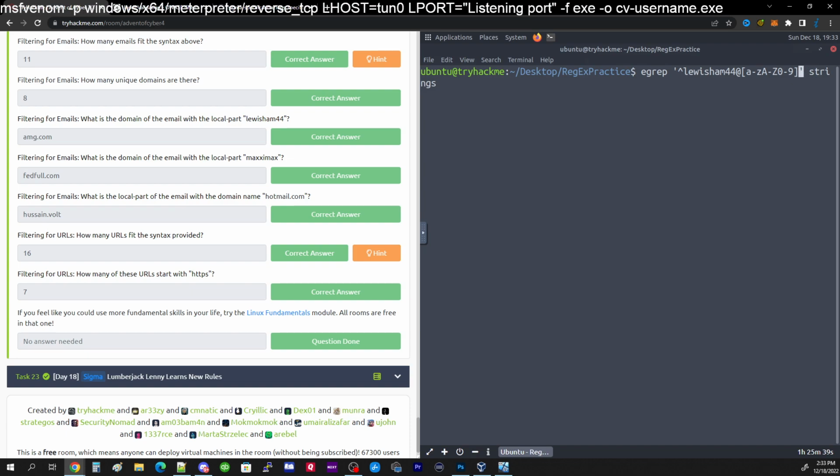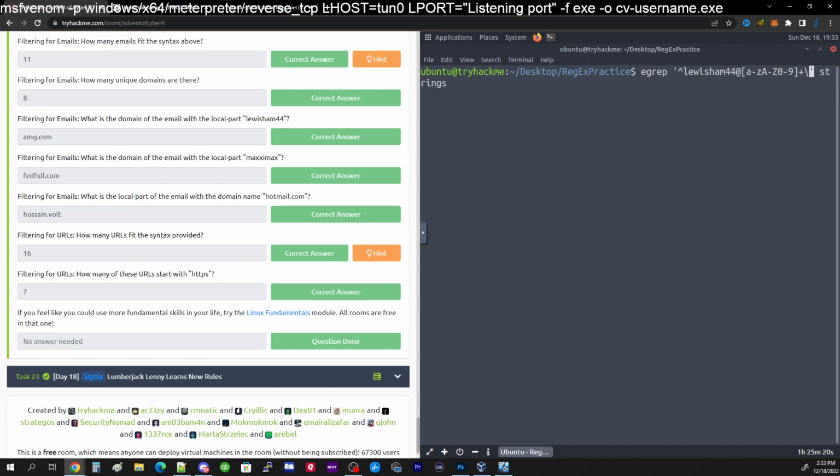Okay, and we're going to say plus to mean one of any. So now we have Lewisham 44 at something, and then one or more characters, whatever. It could be Apple, it could be Apple 5, it could be 5 Apple, any of that. And the plus means one or more of anything between in the brackets.